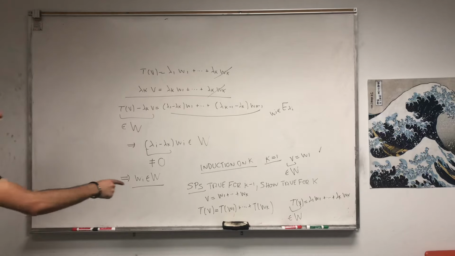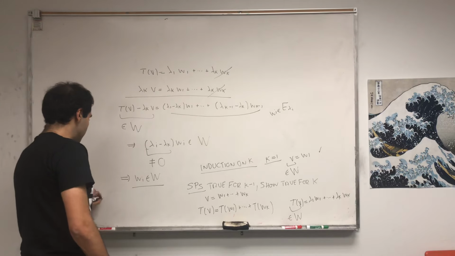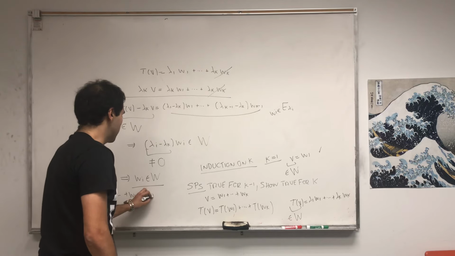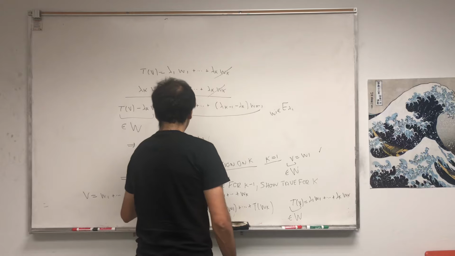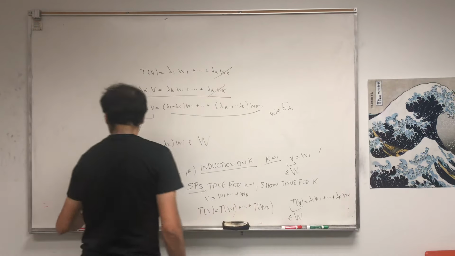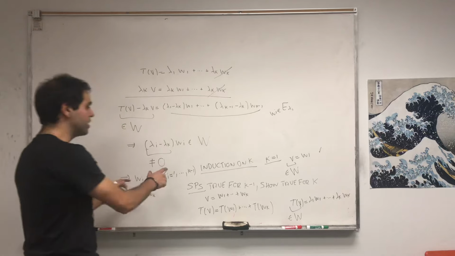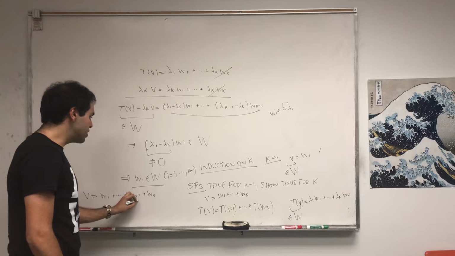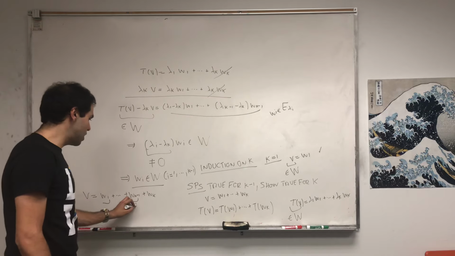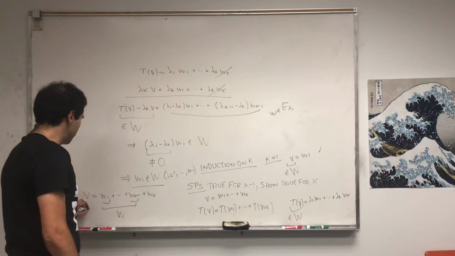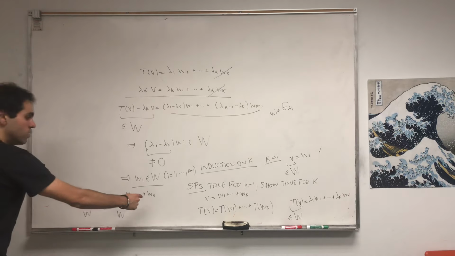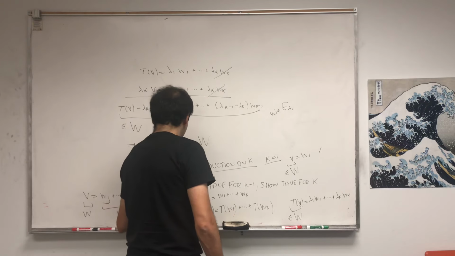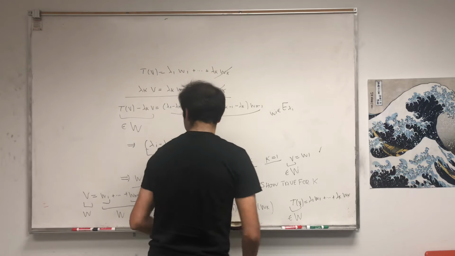And then coming back to our original equation, V is W1 plus dot dot dot plus W(k minus 1) plus Wk. So this is for i from 1 up to k minus 1, very important. So the point is we know it's true up to k minus 1. Let's show it's true up to k. So we know each of those is in W. So by subspace, the whole sum is in W. This we said was in W. So Wk is just the difference of two things in W, and that's also in W.